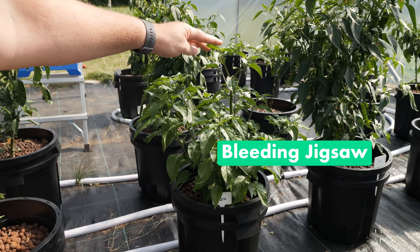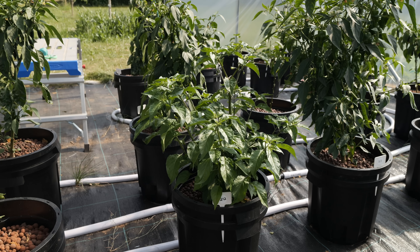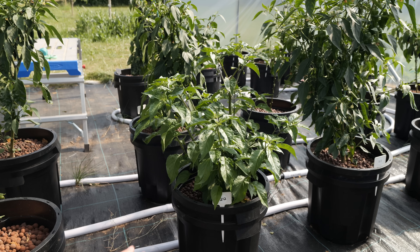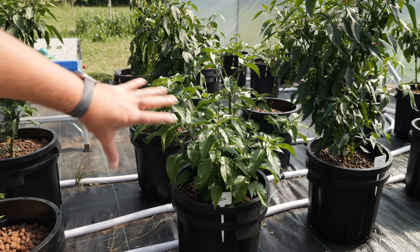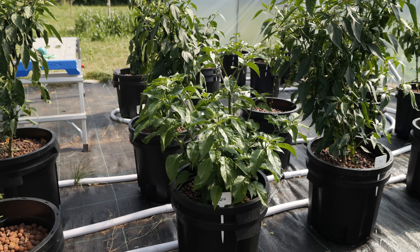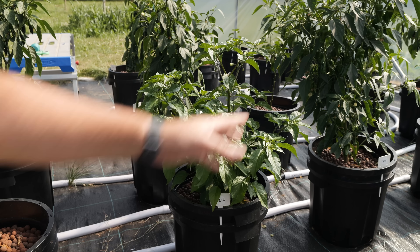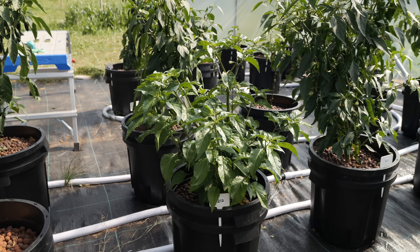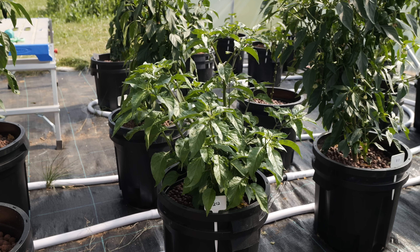The good news is plants like this Bleeding Jigsaw seem to be thriving in the system. This is a Kaps Kim Chinens and it's super hot — so that's good news. I was worried I was only going to be able to grow things like my Peri Peri and my Cece Jalapeño, which you can see back there is doing quite well as well — lots of small chilies coming through on that already. Definitely next year I'm going to keep an eye on all the plants in the system and only plant the types that thrive, like the pepperoncini. The rest can just go inside the greenhouse in soil.